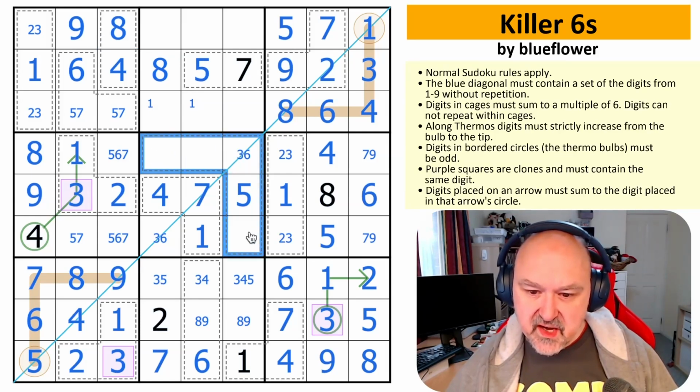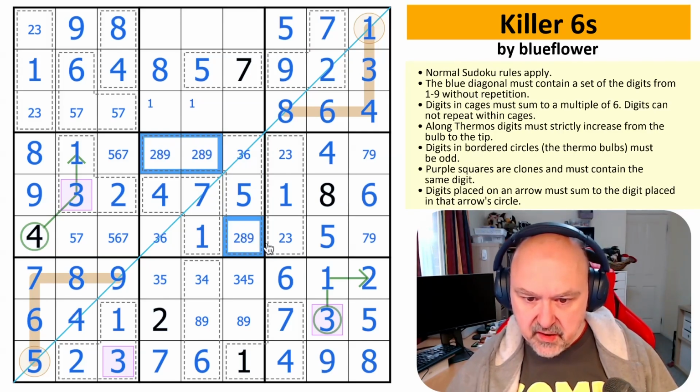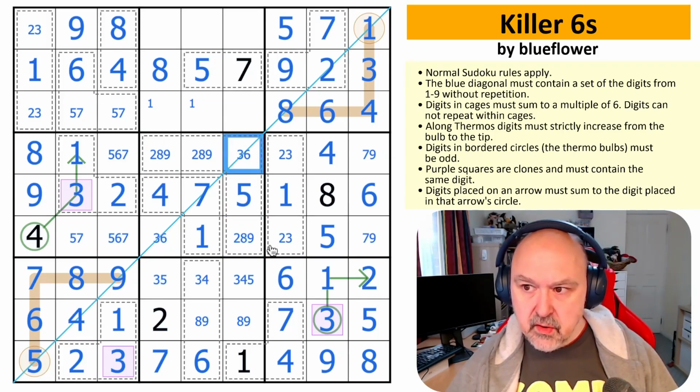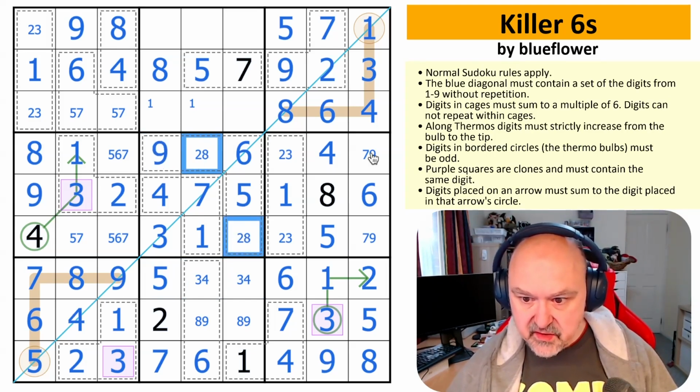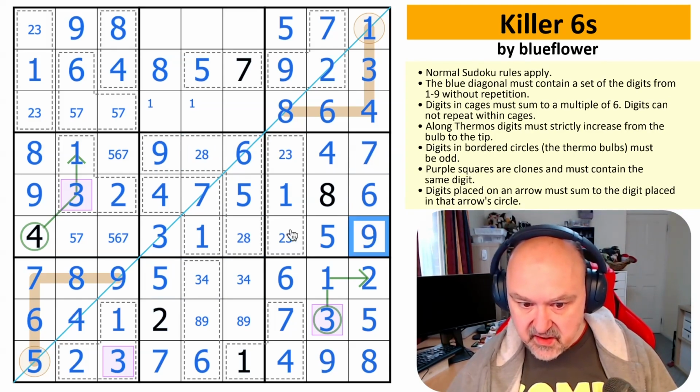Actually, we can sort this out, surely. Because we know what those 3 digits are. 2, 8, and 9. 2, 8, and 9 are 19, 24. This needs to be a multiple of 6, so that has to be a 6. So that is a 3, which makes that a 5. This is not a 5. There's no 8 there. There's no 2 there. That's the 9, and we can take 9 out of those. That 9 makes that 7 and makes that 9.